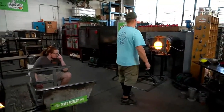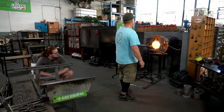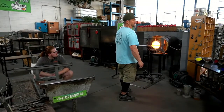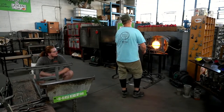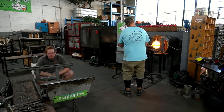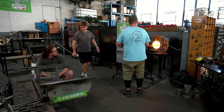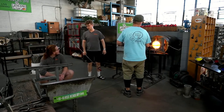All right, now we're looking at trying to get this thing puffed out kind of even so I can drop it as a drinking vessel on the top of this mushroom base. This is a lot of work for one shroom, folks. Well, it's one shroom cup. It's a special shroom cup. It's the live feed. It's a special shroom cup.